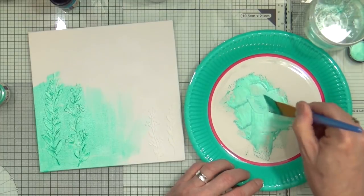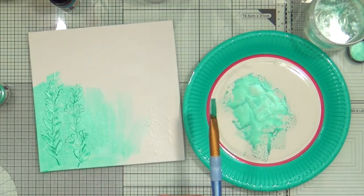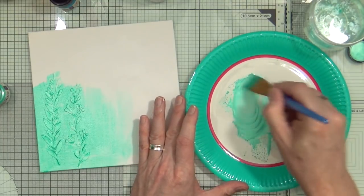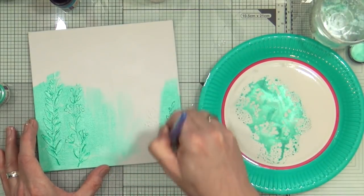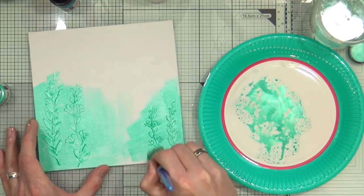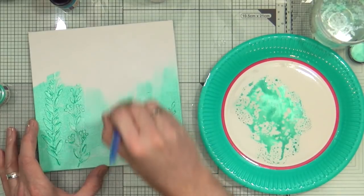Rather than potting or putting your brush into the water all the time, you can, if you want to, just use a little bit of a spritz bottle. Got a lovely kind of sheen to it. I'm going in all different directions to make sure I get right into those nooks and crannies.